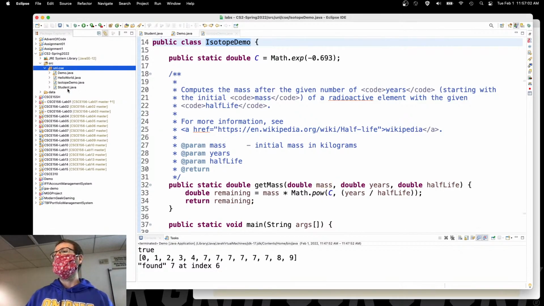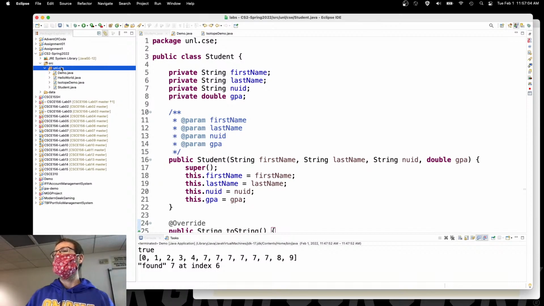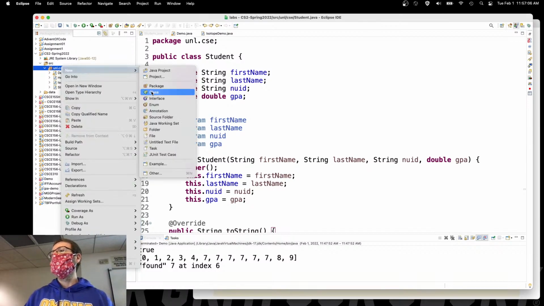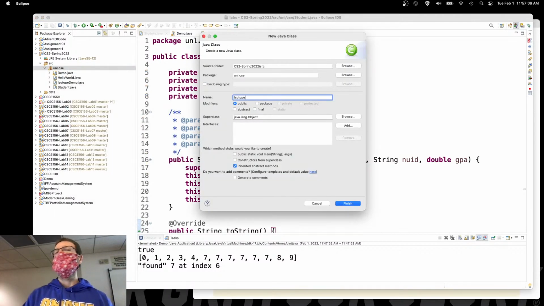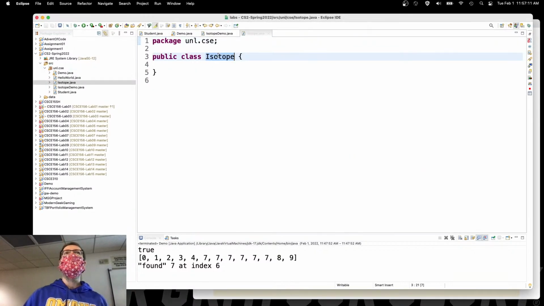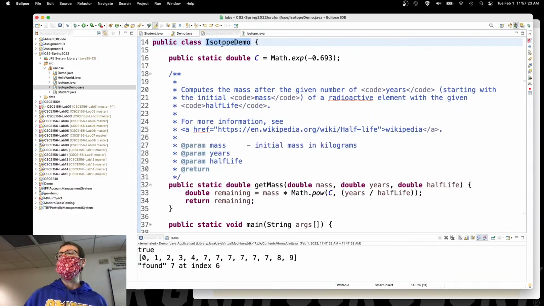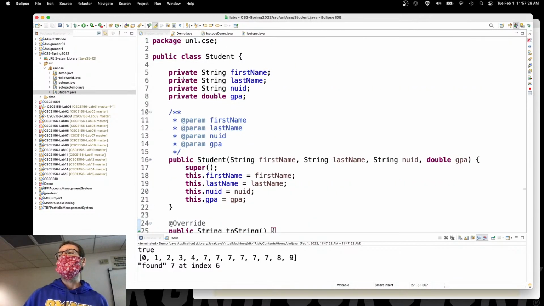Right click, new class, Isotope. The first thing to note here is the naming convention, the same naming convention that we mentioned before. If you create a class, what naming convention do you use? Upper camel casing. So in this case, it's a capital I. Over here, IsotopeDemo, it was a capital I and a capital D. Student, it was a capital S.